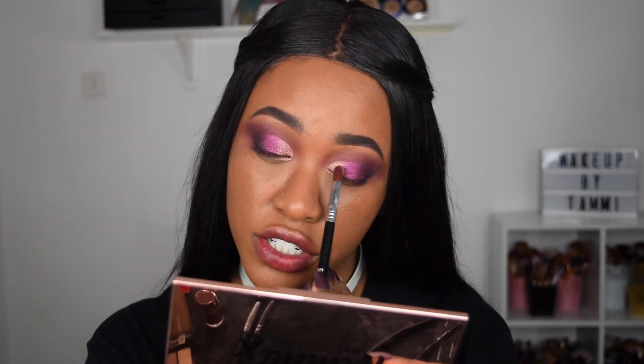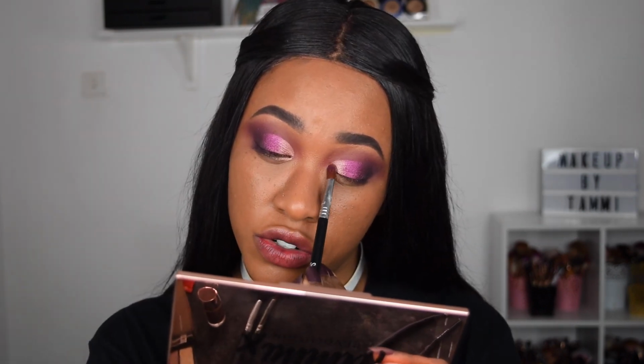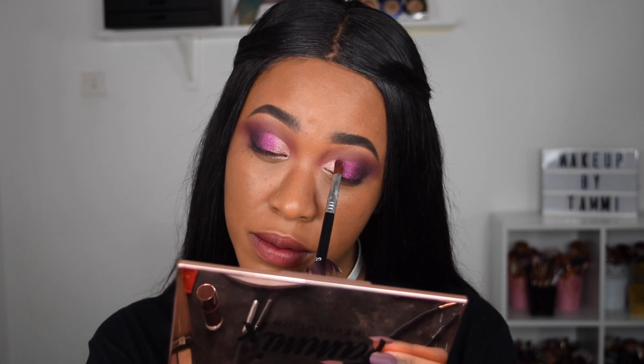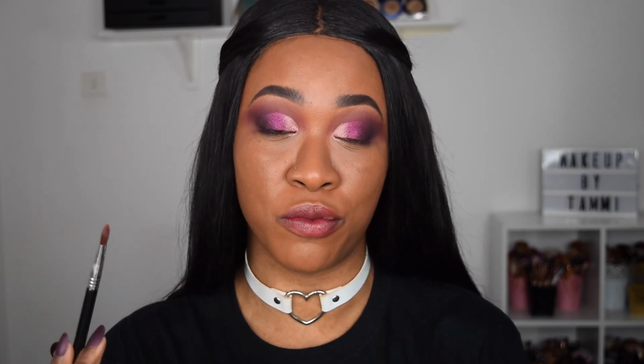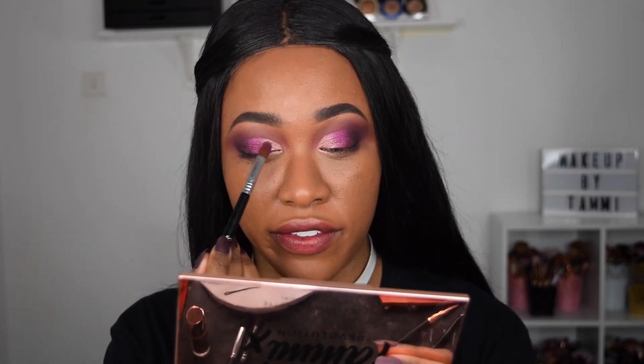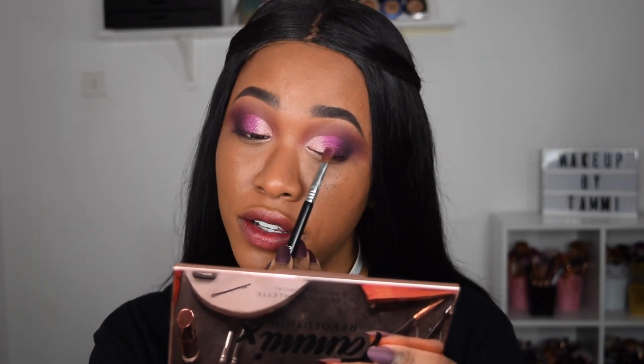By the way, guys, the shimmers that I'm using today, they are all dry, but of course you can wet them to get even more intensity, but they perform perfectly well dry. Ooh, I love this eye look. I'm telling you guys, you can create like a million looks with this palette, a million.